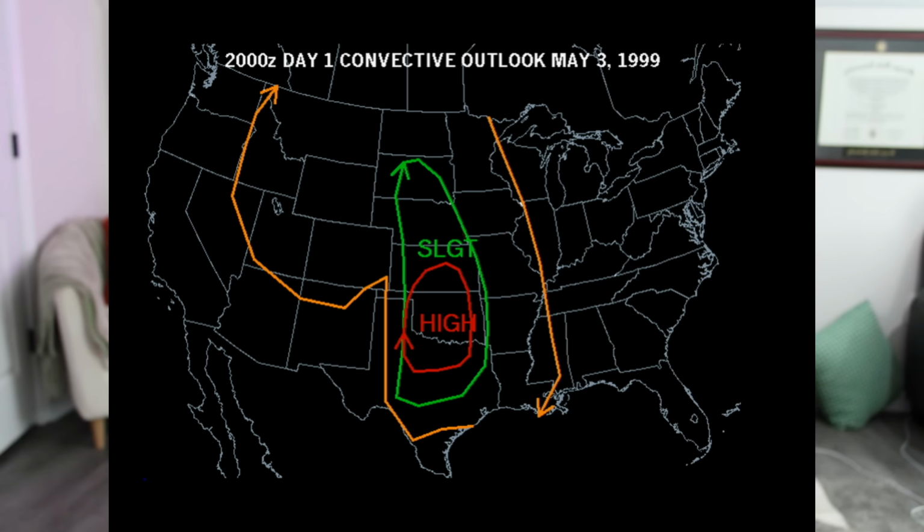National Weather Service again does another special weather balloon launch, and just before 4 o'clock, they decide to go back again, reissue the convective outlook at 4 o'clock, and it's now a high risk. So by this point, meteorologists and news networks have been seeing the increasing threat as the afternoon has been going on, and they're now working to prepare their viewing area for a potential outbreak of severe weather.